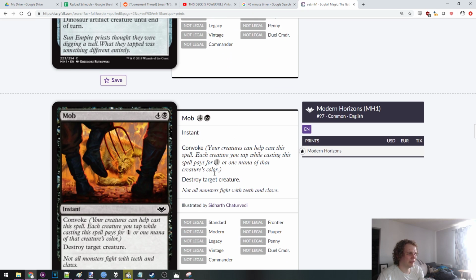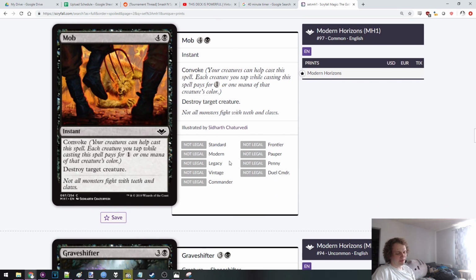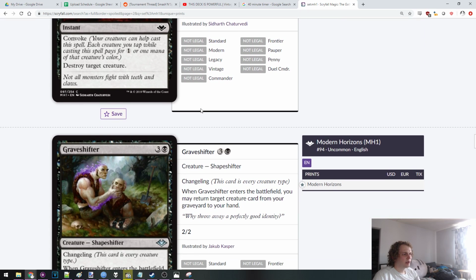All right, this is cool. Very flavorful and can actually be pretty strong, I think. This is a way to really, really cheaply cast a killer creature, perhaps for 0. And in a deck where you're going wide, sometimes a gigantic creature just shuts you down and makes it really hard to race and starts picking away your guys. So this I could see maybe being decent. I don't know. Grave Shifter.